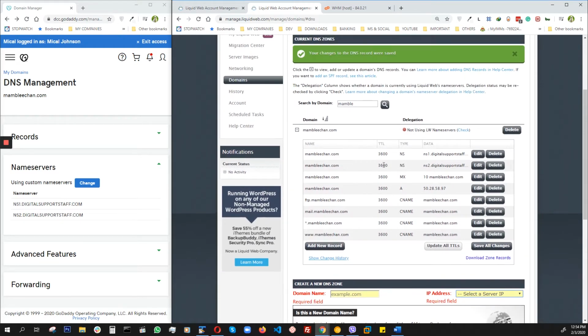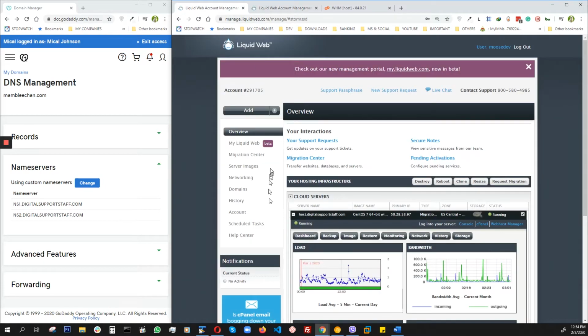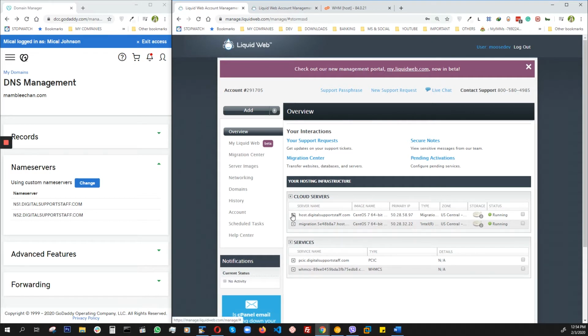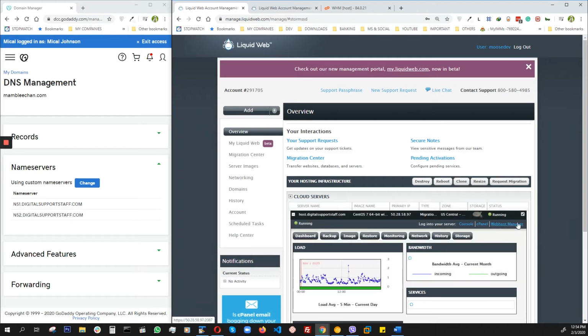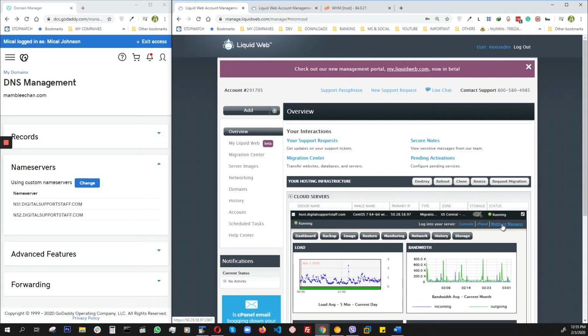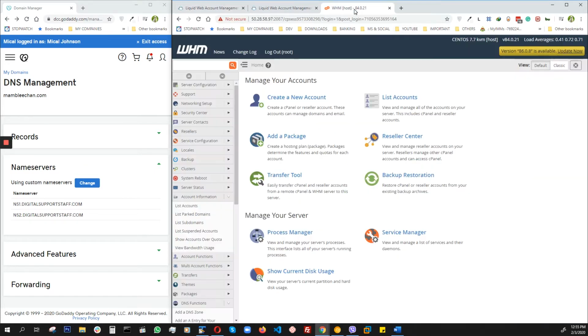And once this is set up, then we just go back and we come here. Basically, they look like this. And if you drop it down, you'll find Web Host Manager, which is WHM. Then you click on this and you end up in WHM here. And at this point, we click on create a new account.